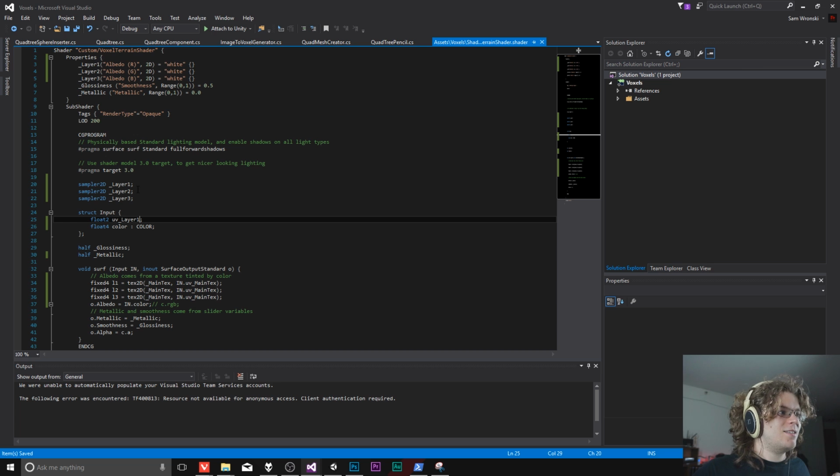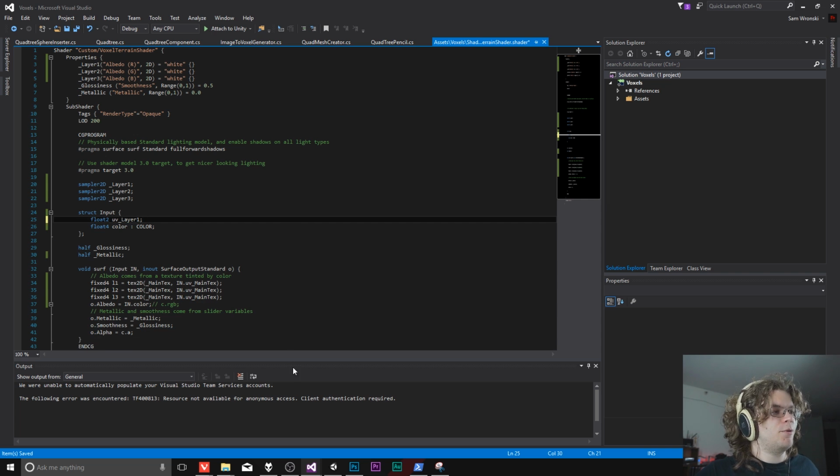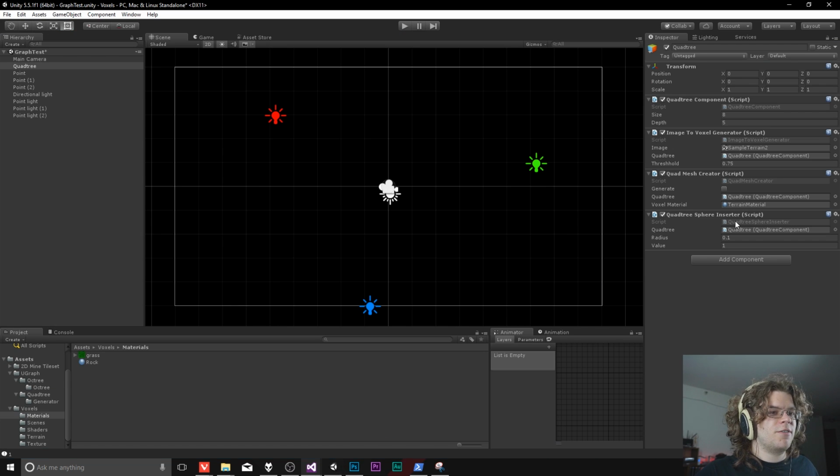This kind of saves you some shader inputs. There is a limit on these. I forget the number, I think it's 12, 16 or something like that. So if we wanted to have separate tiling values for each of these, we could provide that through this. So I could do UV layer 2, UV layer 3, and that would get us the UVs for each of those. The problem with that is that now there's 3 different values there. If we want to reduce that, you just take it off.